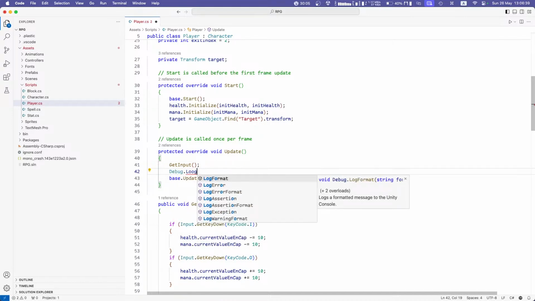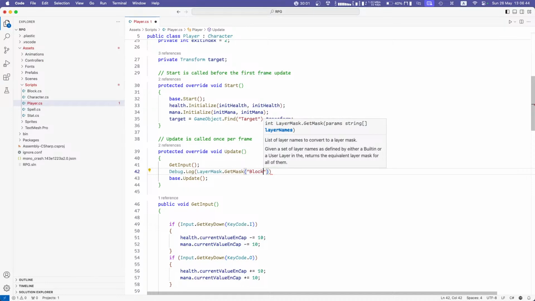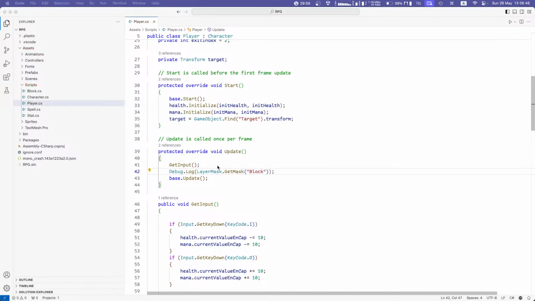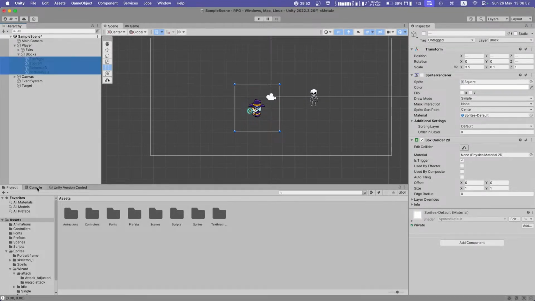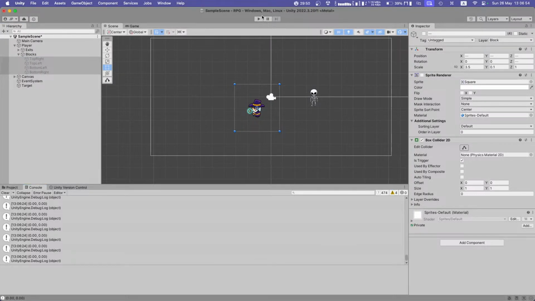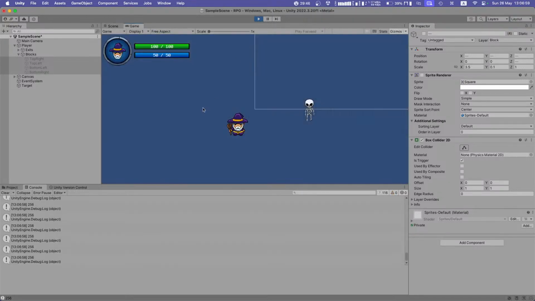Debug log layer max dot get max block. It should be 256.